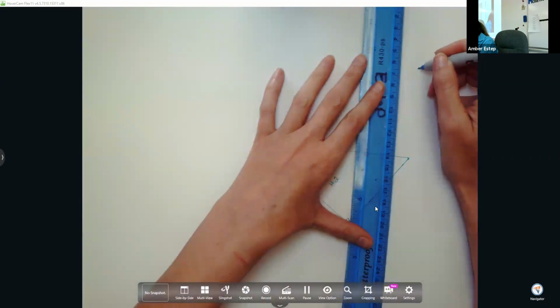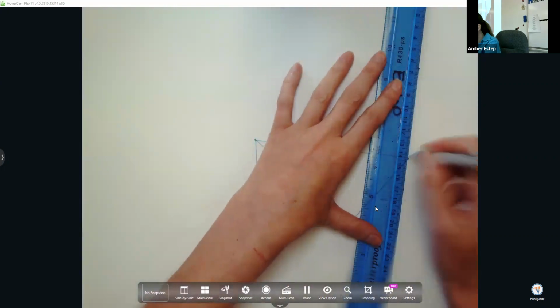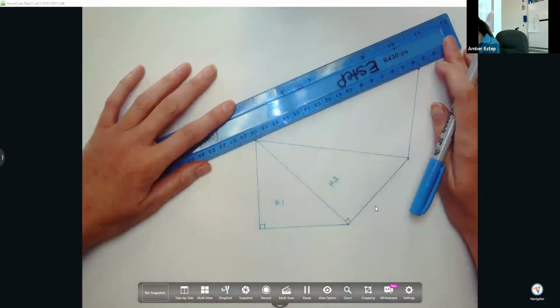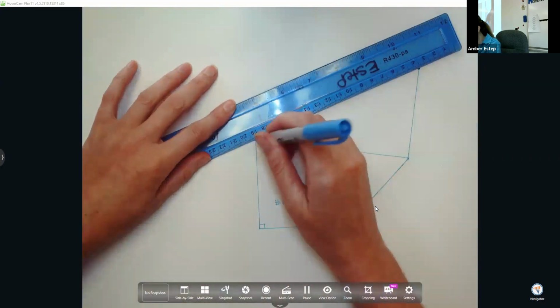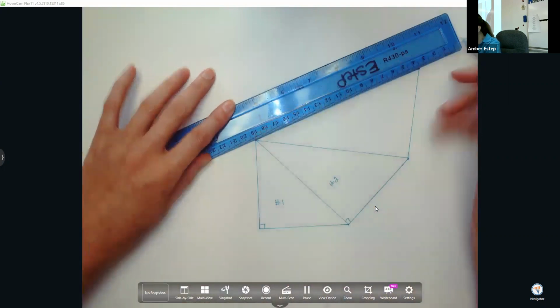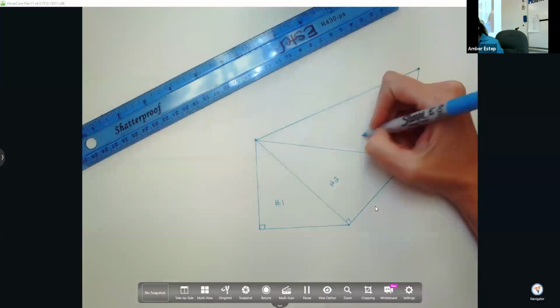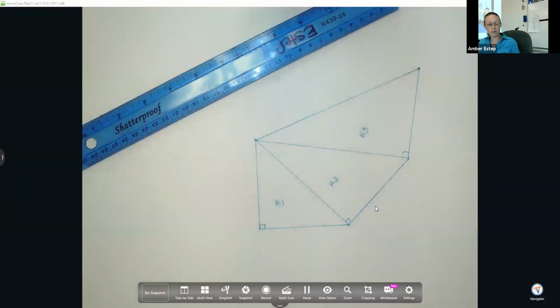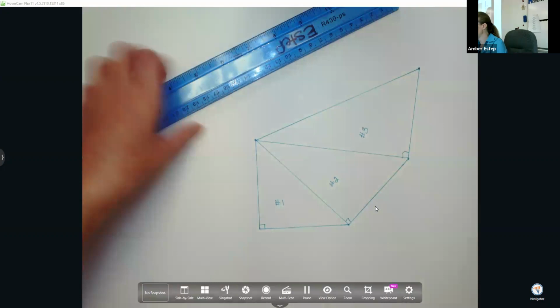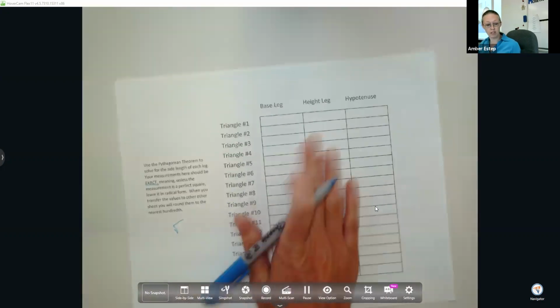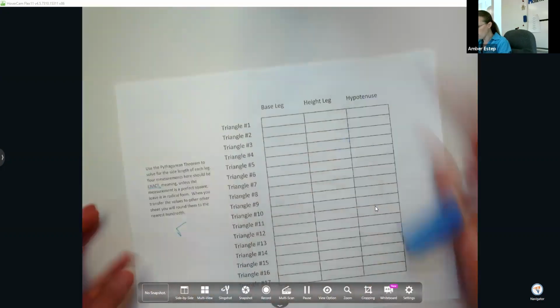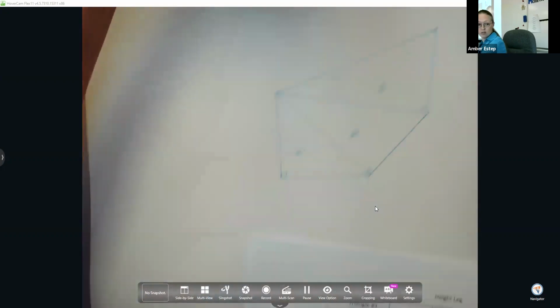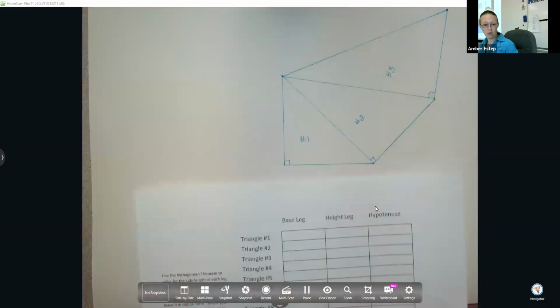All right, so I'm going to connect my dots here, and then to the top there for the spiral. And then there's another right angle, and this is triangle number 3. So let's look at how we can start filling out this table right here, because for this table we want the exact values. Let's move our camera a little bit so we can see both of them.